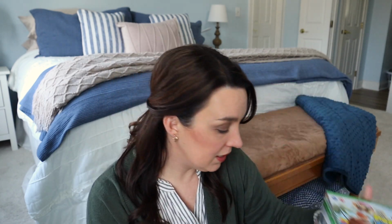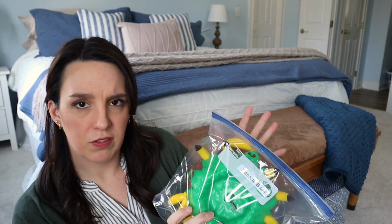Now, the opposite of this game, sorry, I don't have the box for this one anymore. I tend to get rid of board game boxes if I can, and I have a better storage solution. Anyways, Banana Blast. This is one I have shared here on the channel before, but this is the opposite of the pirate game. This has a monkey that is in the center, and instead of poking the swords into the barrel, you are instead pushing bananas into the holes. And when you pop a certain one, the monkey will jump. Again, little ones, they love this game. It startles them and makes them so excited when the monkey jumps up and flies. So just another variation of working on those fine motor skills.